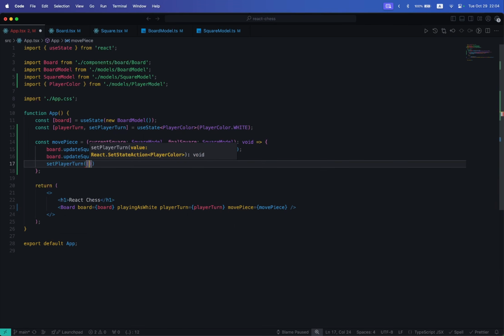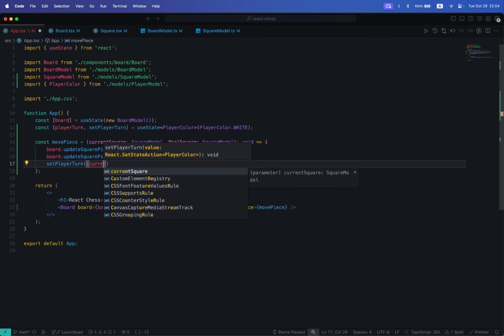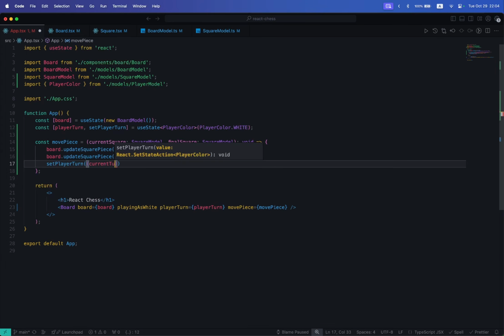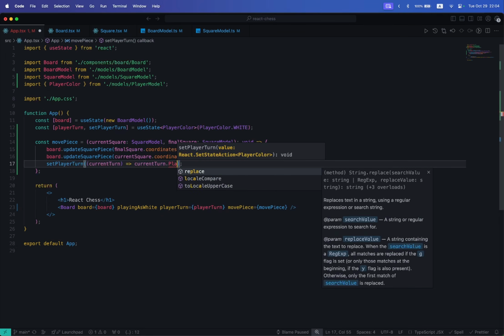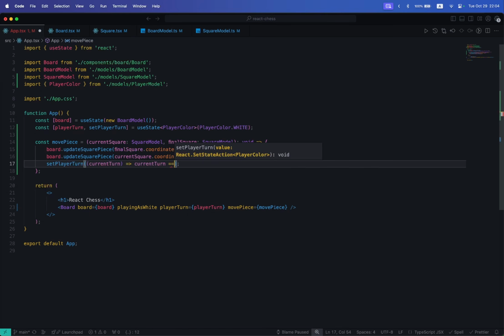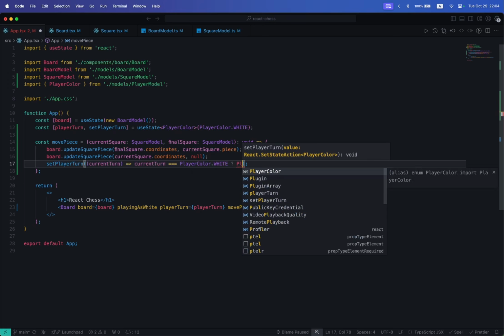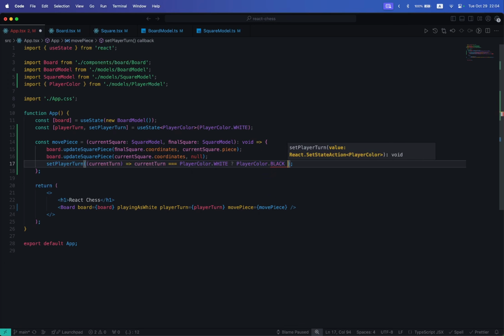And after we move a piece, technically, we set the player turn. I'm going to say here, set current turn, being if current turn is equal to player color dot white, it becomes player color dot black, otherwise it becomes player color dot white.